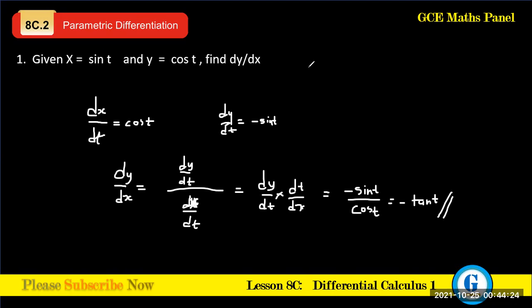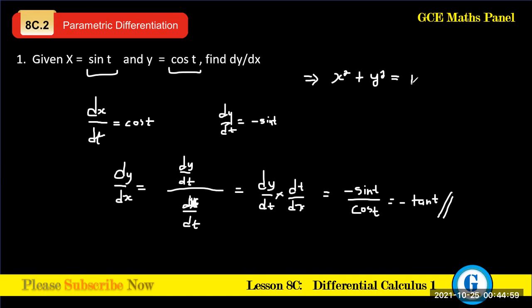Well, another way to answer the same question is, if you look, you see that you have x is equal to sine t and y is equal to cos t, right? So you can transform this curve. We know that sine squared t plus cos squared t is equal to 1. So that implies we will have sine squared t is the same as x squared, according to this question, plus cos squared t is the same as y squared. That should be equal to 1.